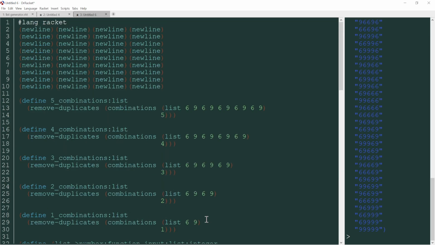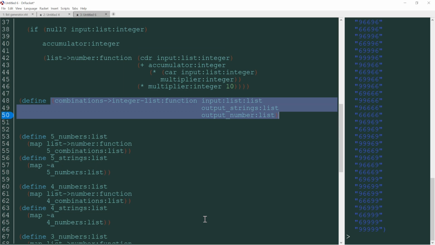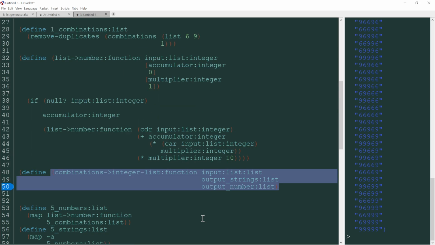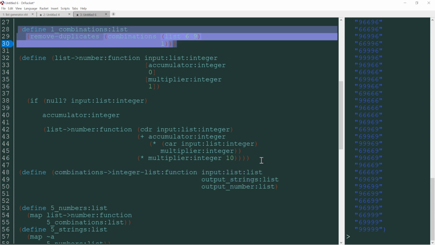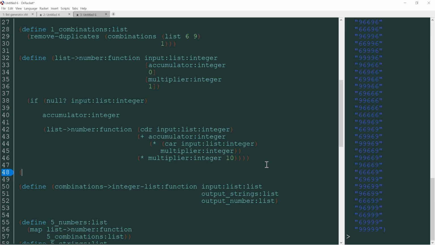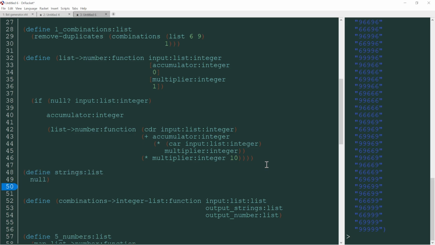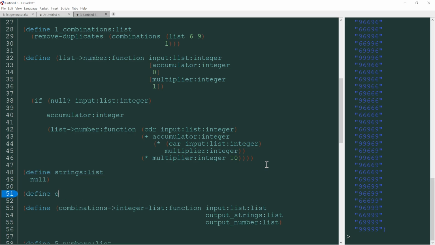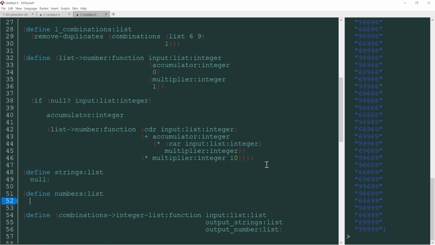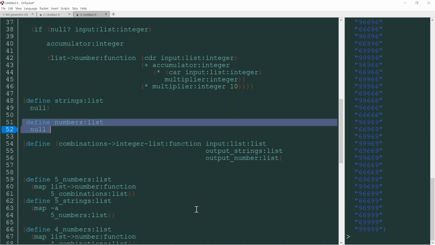Seems like it would be much easier if we did for each and had a variable. Define strings list null. Define number list. Numbers list null. Okay.